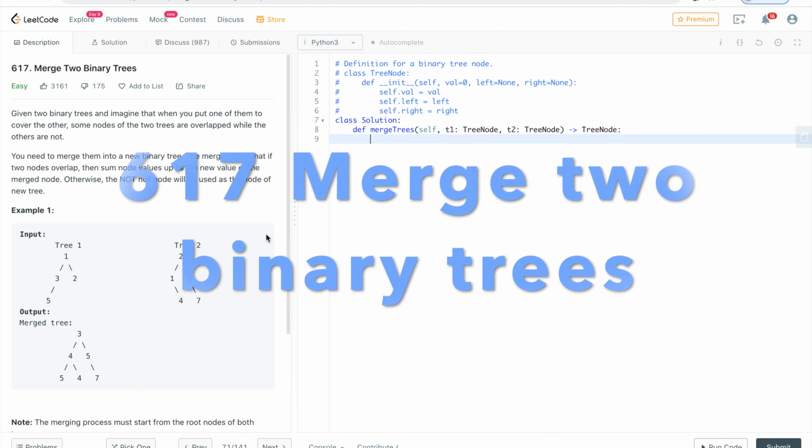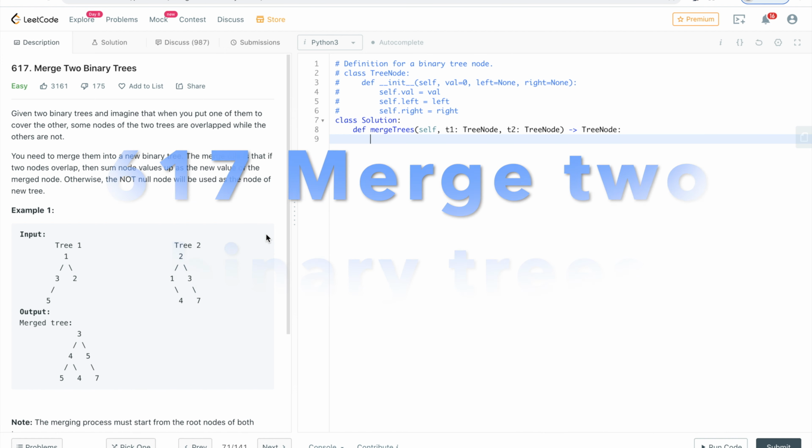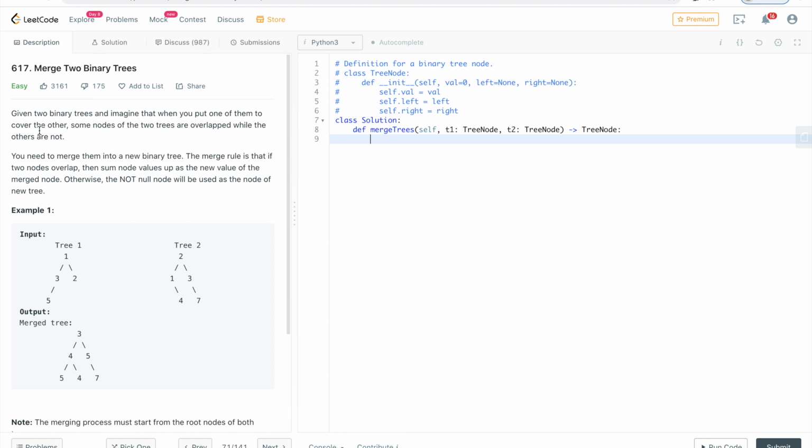Binary trees. So what is the problem? Given two binary trees, imagine that when you put one of them to cover the other, some nodes of the two trees are overlapped while others are not.